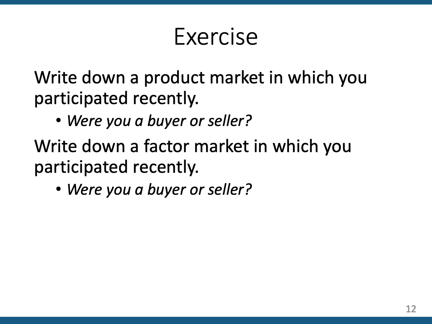Now, write down a factor market in which you participated recently. Well, do you work anywhere right now? If you do, you are producing GDP. You're producing goods and services. You work for an employer maybe. If you do, you sold your labor services today to your employer for 8 hours of work, or however many hours you worked, right? And you helped to produce some good or service that your business then sold. So you participated in a factor market too, a resource market.